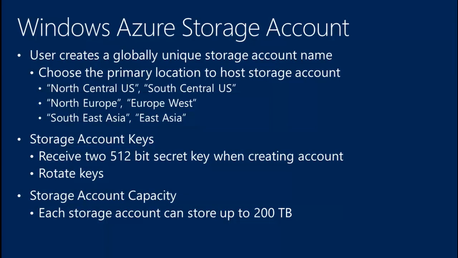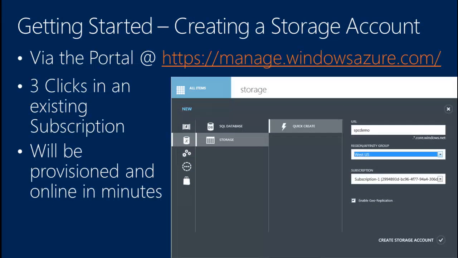All right, so this is very easy to get started. If you go to the portal, literally with an existing subscription, it's 3 clicks. You say storage, create, decide which region. You can create a custom affinity group if you like, and then whether you want geo. I actually created a demo account for this. It was spun up within a few minutes, and I was ready to go and already making storage requests. So it's very, very easy to get up and running.